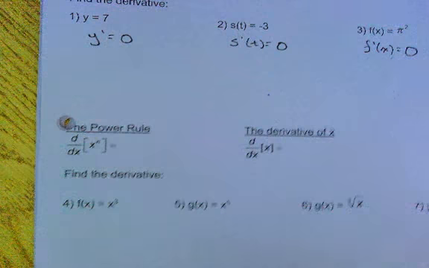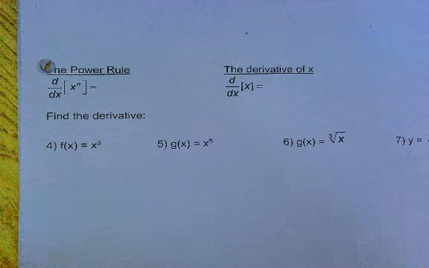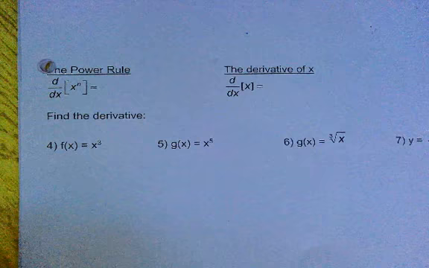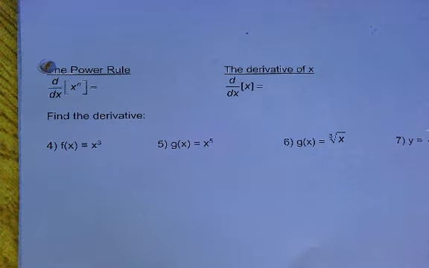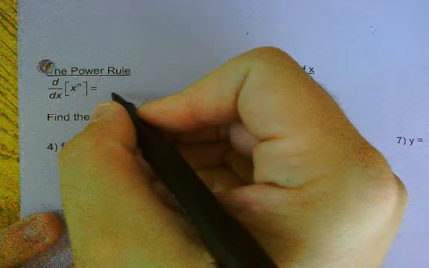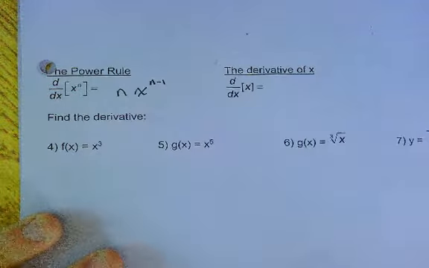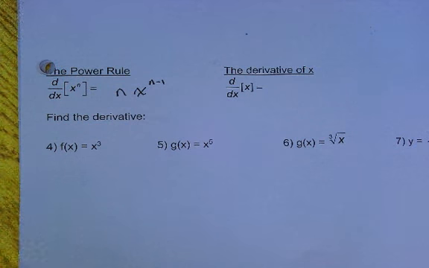Okay. Let's start taking the power rule. Now it starts to get a little bit trickier, but not so much. We talked about this last time. The power rule. So x to the n. Who remembers from last class? What's the derivative of x to the n? You just take the exponent, put it in front, and subtract 1.